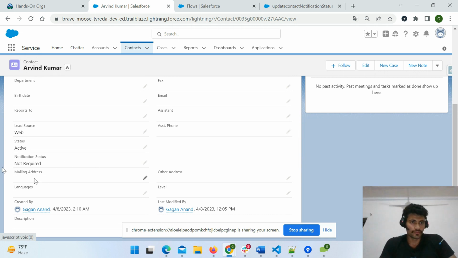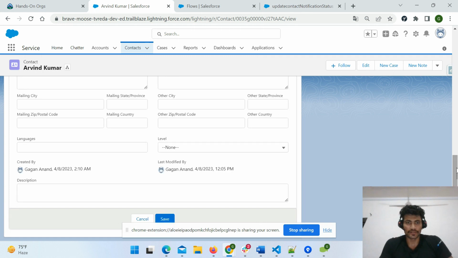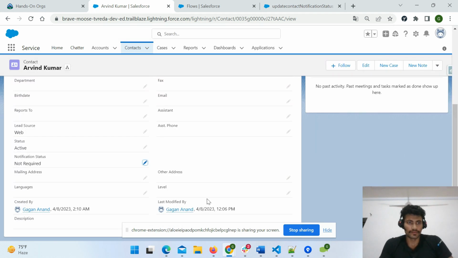So for this one, once we change the application status to submitted, the status should change to reminder 48 hours. So once we change the status of the application, the trigger flow will trigger and will update this value to reminder 48 hours.